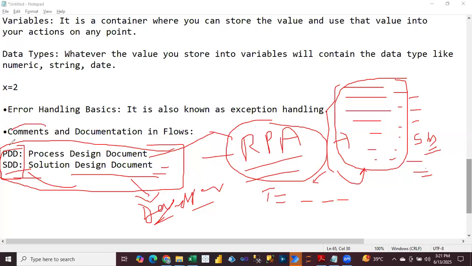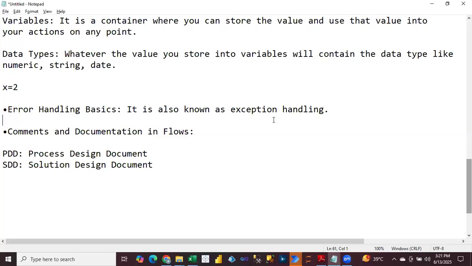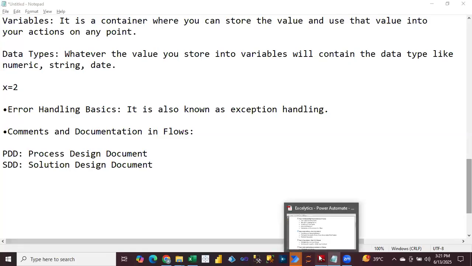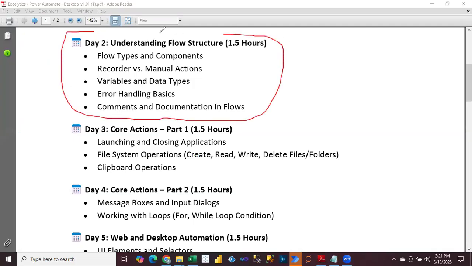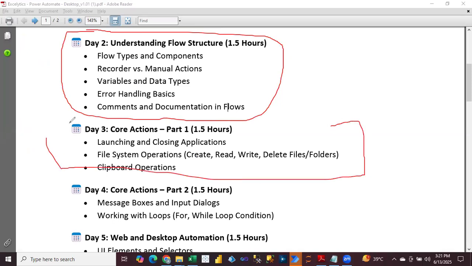So the comments and this documentation. Any doubt, any query till here? Okay, for this day 2, we have covered all these things. From tomorrow, we will go for the practical sessions.